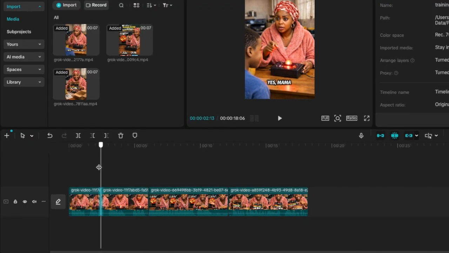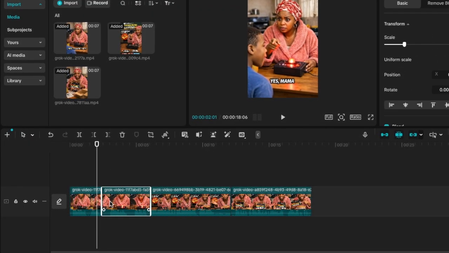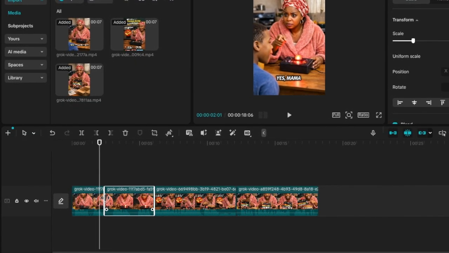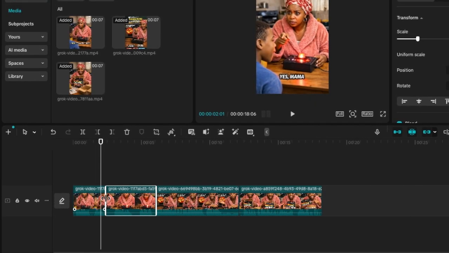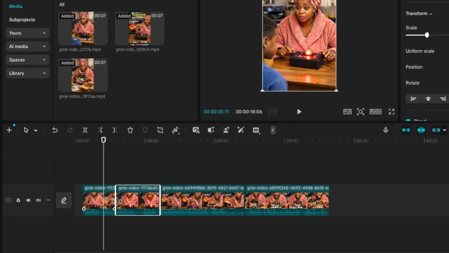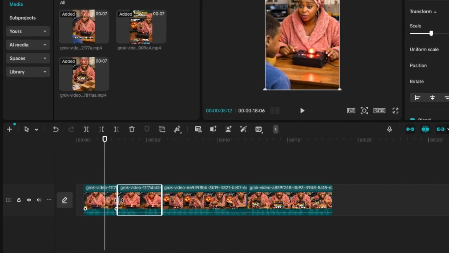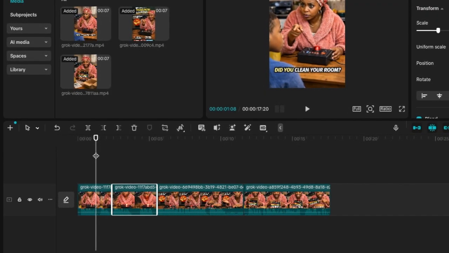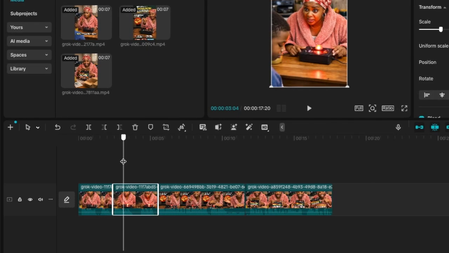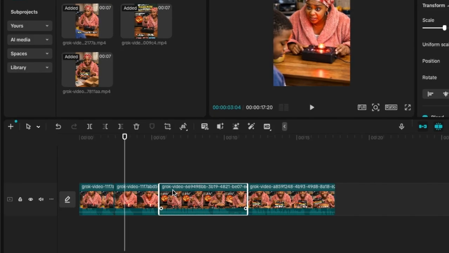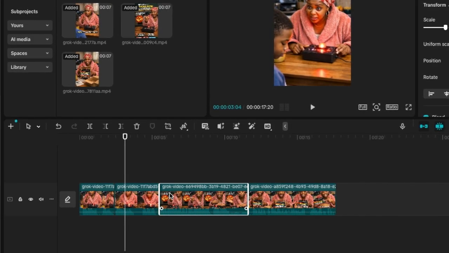Then it shows me, you've made a split. Then I can either select and delete this whole section if I don't want it, or I can hover and move my mouse ever so gently so that it starts showing me the crop function, that I can crop out that section that I don't want on my clip. Video editing is all about that. So your Control B or your Command B is very useful because that's what helps you split clips and delete the sections that you don't want, and that's the beginning of your editing journey when you are editing.